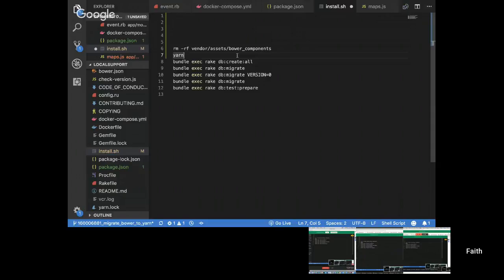I don't know if the client would have anything to say about that, because it's more of a DevOps thing. Yeah, I'm sure he would have an opinion about that. But the idea is that Bower is telling us to move to yarn and to handle dependencies. So we need to move away from Bower for sure. And you can use both yarn and npm, even though it doesn't seem like it's maybe the best setup. Yeah, you can use both.